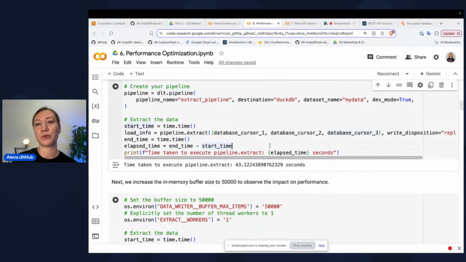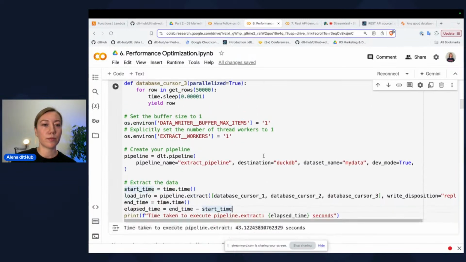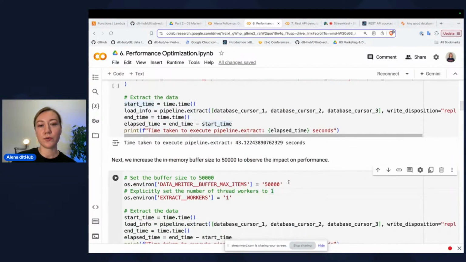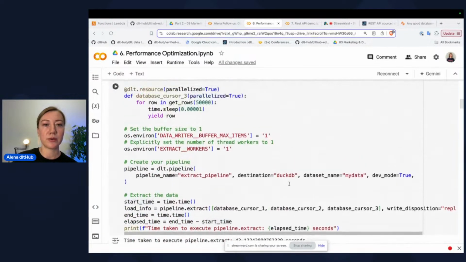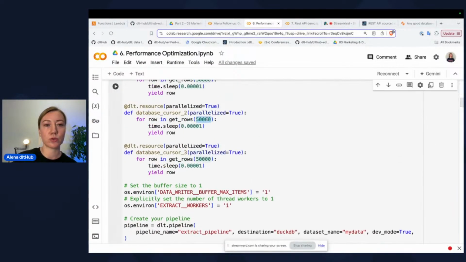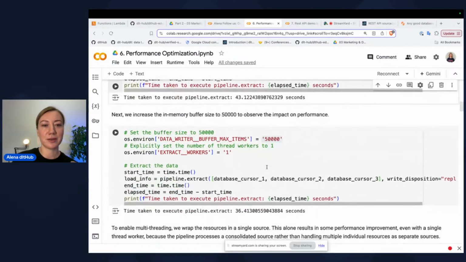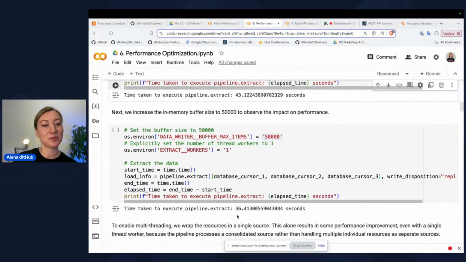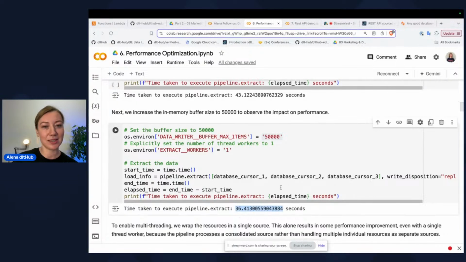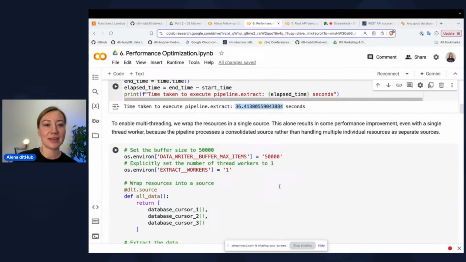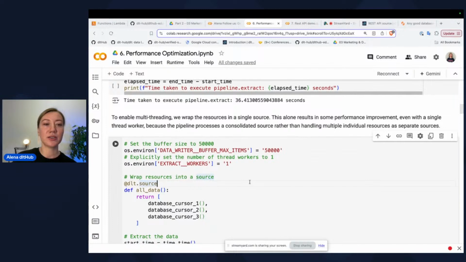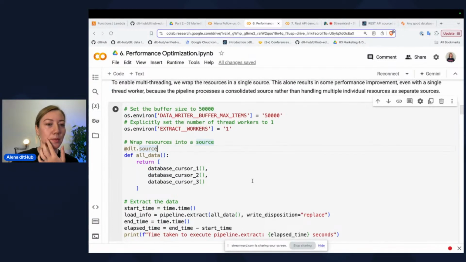Let's try to improve this. First, we will increase the buffer size to 50,000, because here we have 50,000 rows for each resource. Run the pipeline and we can see that it was improved, significantly, I would say. And let's try to combine all our resources in one source.